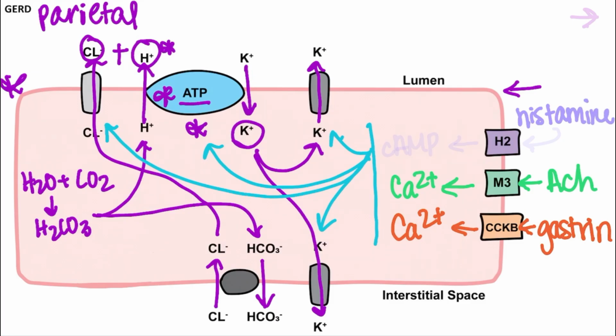And histamine also acts in a paracrine manner, and it is released by several types of immune cells that are components of the GI tract. So histamine will bind H2 receptors, or histamine 2 receptors, of parietal cells, leading instead to an increase in cyclic AMP, which, similar to calcium, will still trigger this cascade of gastric acid secretion. So these three chemicals are all released in response to either actual feeding or the sight and smell of food.